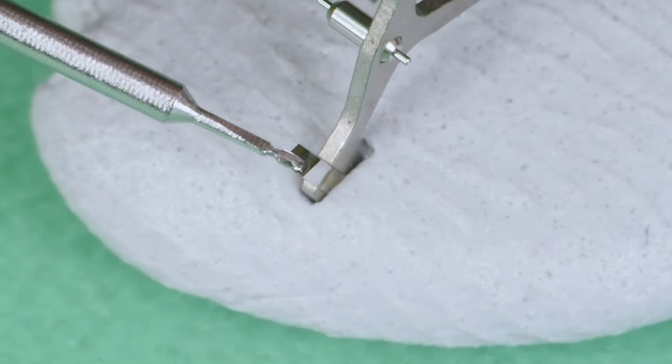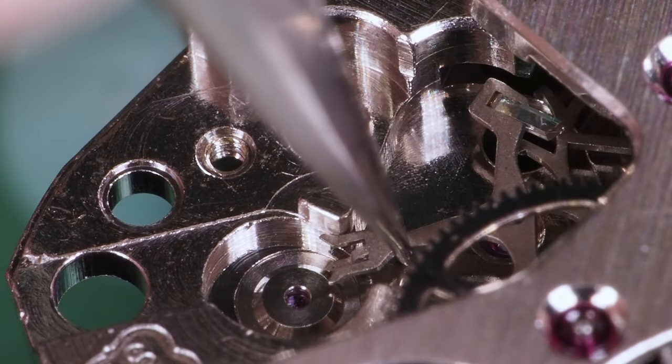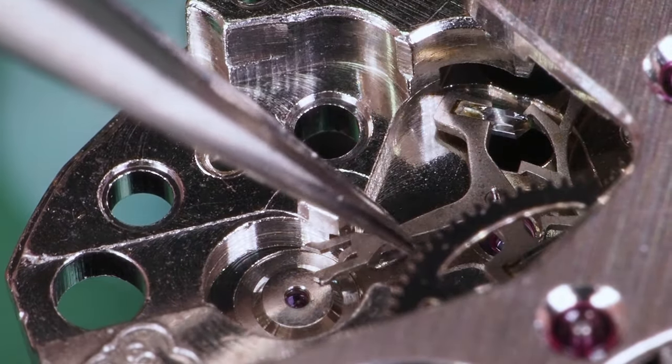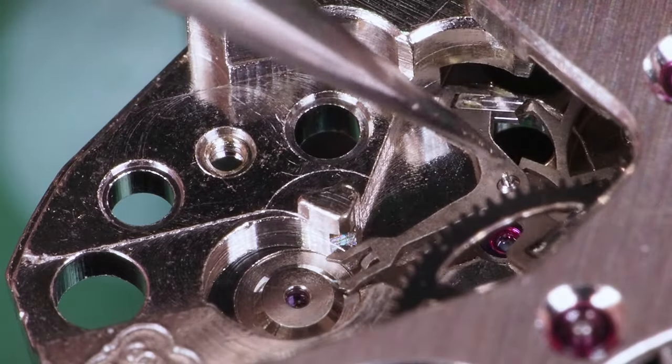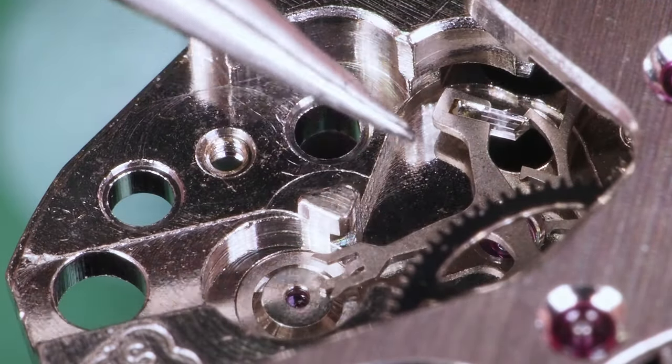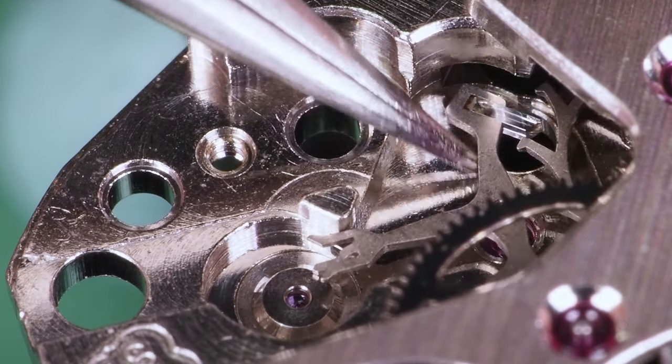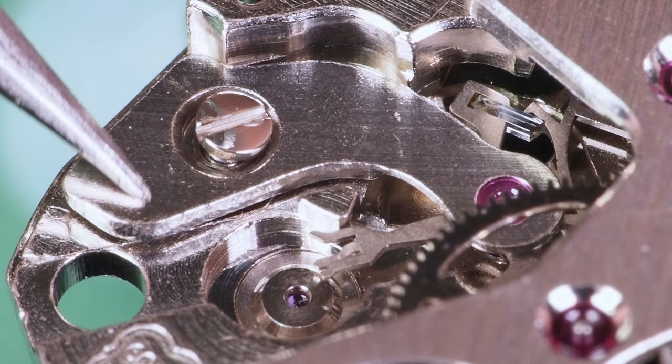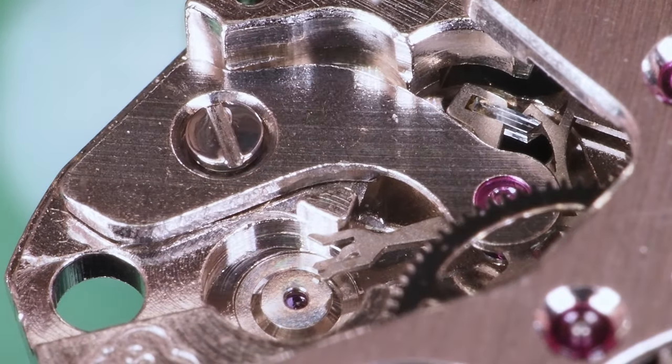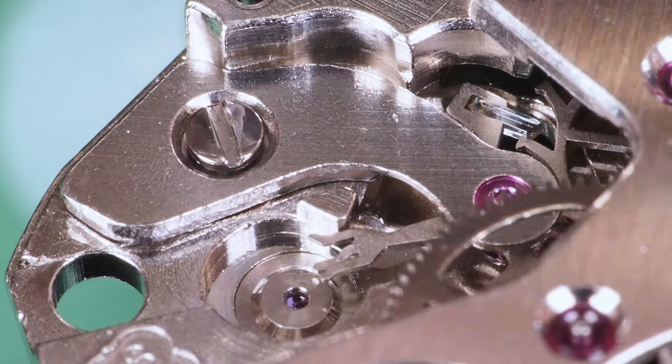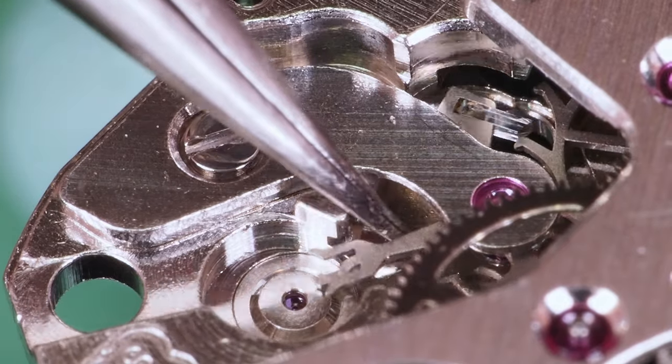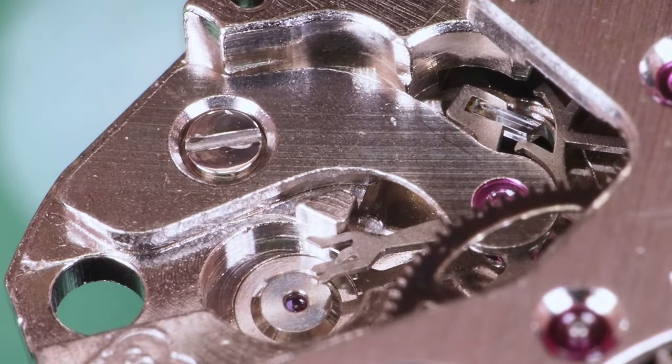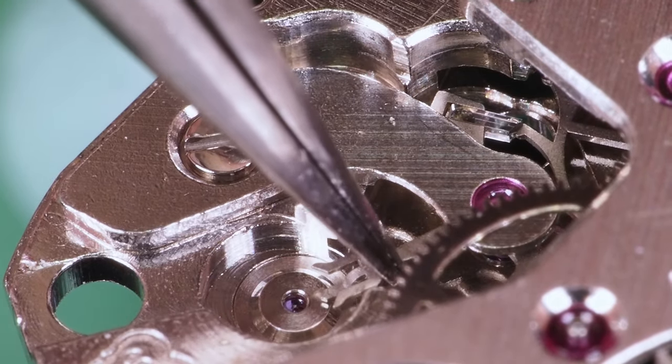That's the exit pallet stone and I'm using Mobius 941. I'll put the pallet fork in its place. I can't see the pivot hole very well, I've positioned it so you can see it, so you have to bear with me. There we go. Let me put the pallet cock in. I'll give it a few turns and test the pallet fork. Screw it down. Test it again. And I'll tighten it now. Final test. And it's looking good.